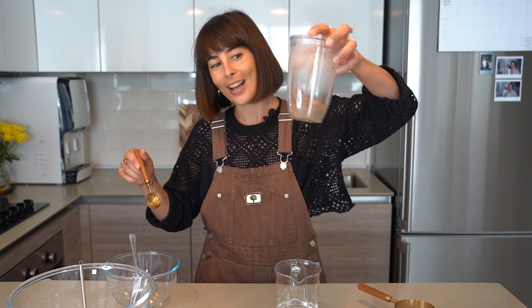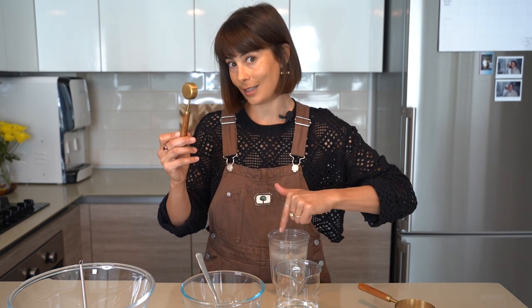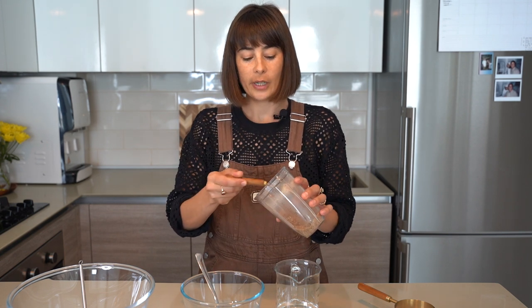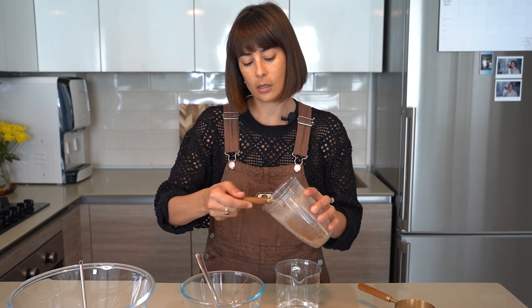So a little bowl is what we need. Essentially the ratio is one tablespoon of freshly ground flax seeds mixed with three tablespoons of water — that equals one flax egg. So if you're using a recipe that calls for three regular eggs and you want to convert it into a plant-based recipe, then you're going to do three tablespoons of freshly ground flax seeds mixed with nine tablespoons of water, which is what we need to do now because this recipe requires three flax eggs.